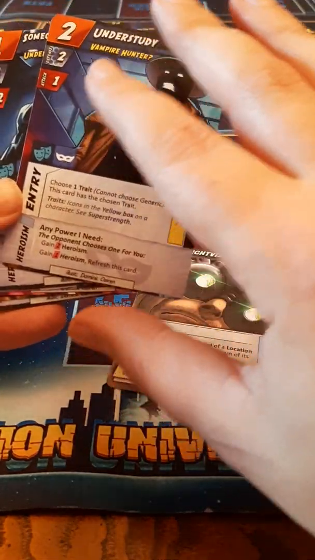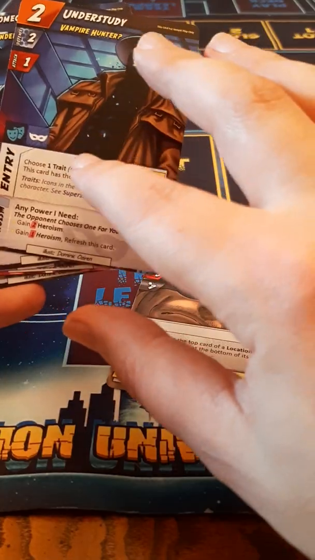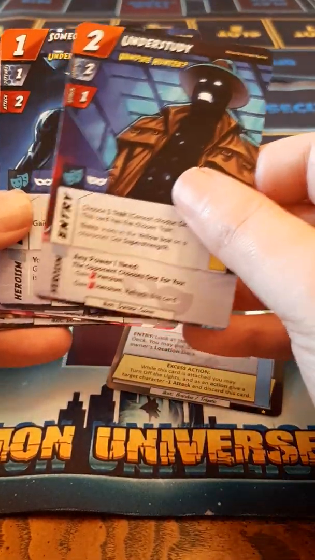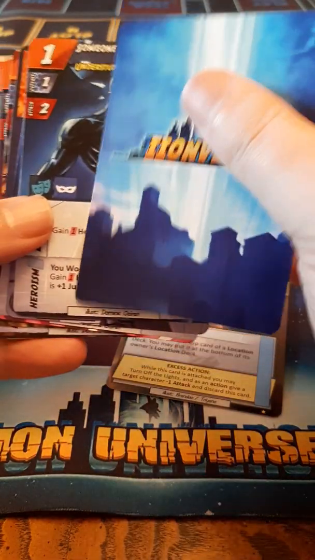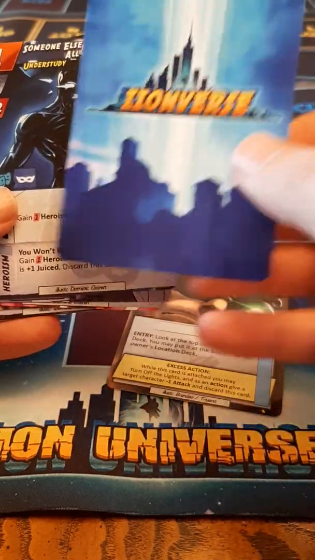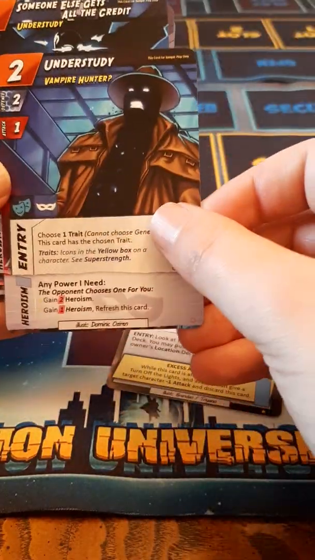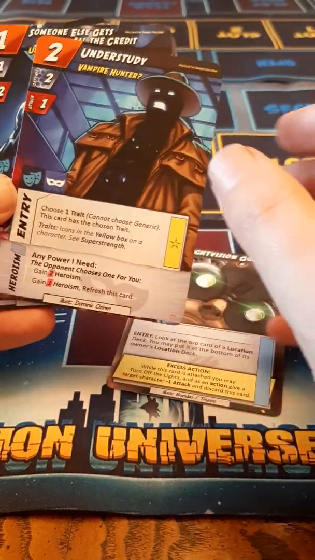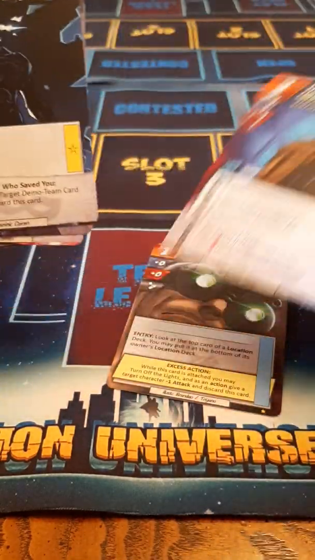If you don't know how to play the game, I'm not going to go over the different things in the game for what the characters do and things like that. We're just enjoying the look of the cards. These actually have a really good feel. Here's the back if you want to see it. It's got the new IIONverse logo on it. Back looks great, cards feel great. I didn't do any linen texture or super gloss. These are just basic regular cards.